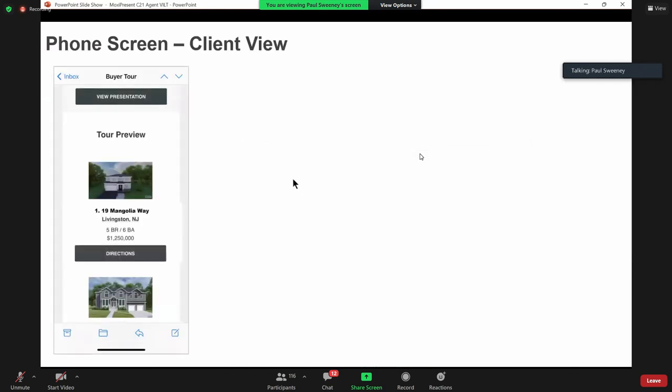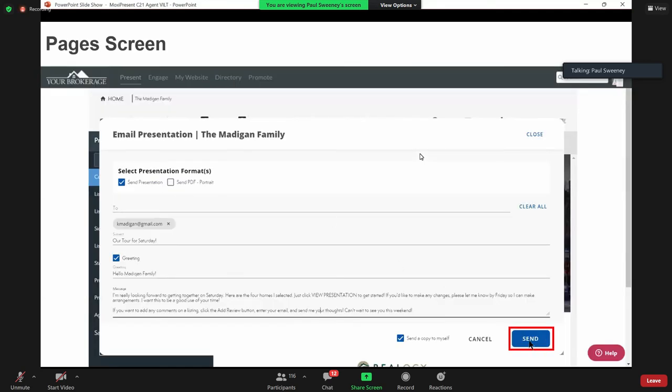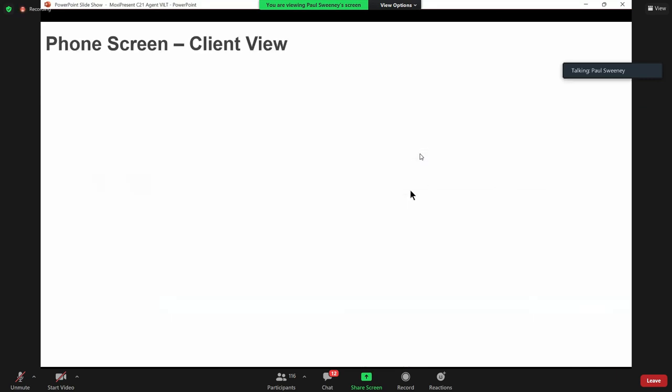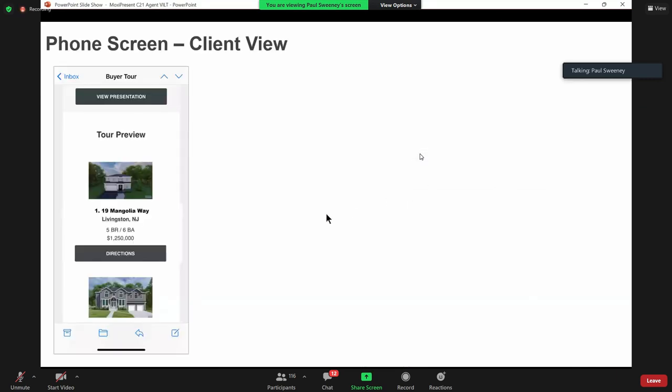Now, when you send it, oh, I'm sorry, this is the button that I wanted to show you, the send button. So when you click on those three buttons here, it's going to give you some options of send and duplicate, all those things, right? This is what we're going to do, click on send. And when you do, this is what it'll look like. It'll have a couple of buttons for your customer. Here's the directions they can click on to find the homes that you're going to view.